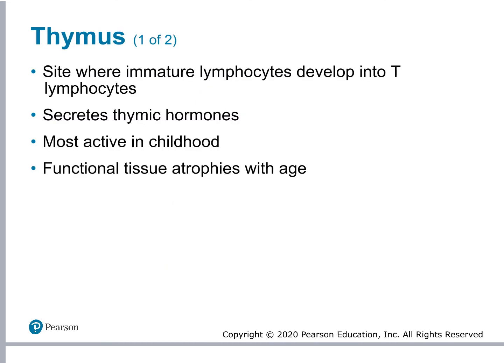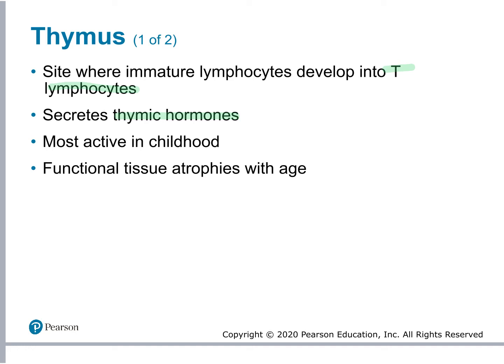All right, so the thymus, remember it is posterior to the sternum. This is where the T cells, or the T lymphocytes, mature. T cells start as lymphocytes that are made in the bone marrow, but then they make their way to the thymus. And the thymus produces some hormones in order to mature those lymphocytes into T lymphocytes. We had thymopoietin, we had thymosin, and we talked about those hormones in chapter 17.